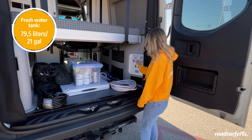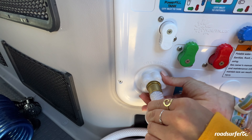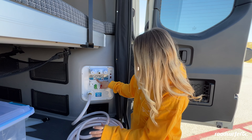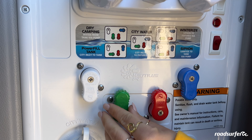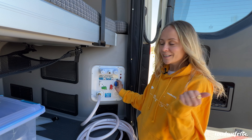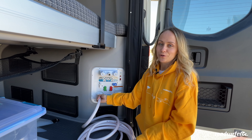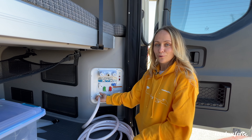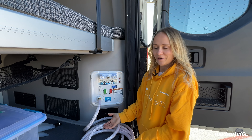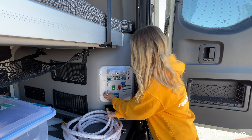To fill up your fresh water, connect the water hose to the system until it's fully plugged in. Connect to any fresh water station and switch the levers to the power fill tank position as shown in the picture. Turn on the water to fill up the tank, and once full, turn off the water. Switch the levers back to the dry camping position as shown in the picture, then disconnect the water hose. You can see the water tank is full either on the panel in front of the van or if the tank is really full, water will drain out underneath the van. To disconnect, just turn, disconnect, and close.